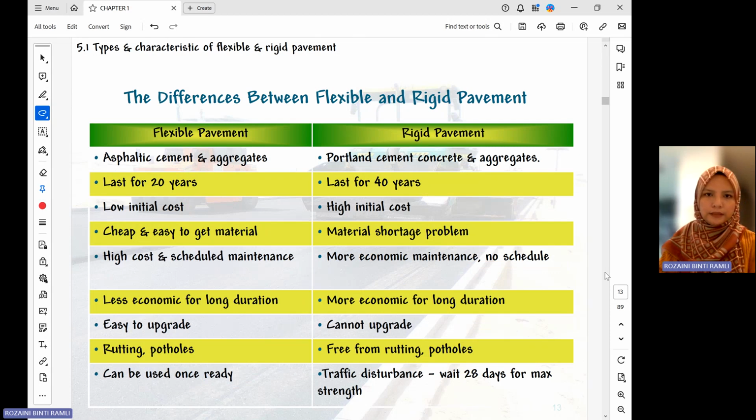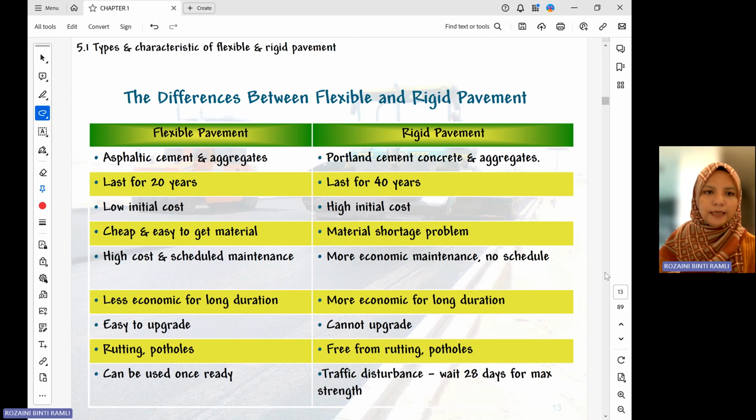Okay, next one, the difference. Ni saya dah cerita juga tadi. Okay, kita boleh tengok balik lah. Flexible pavement and rigid pavement, ini pun you boleh masukkan dalam you punya point bila soalan berkenaan dengan which kind of road type that you will choose. Okay, kalau flexible pavement dia tak tahan lama. Tapi rigid pavement guna concrete Portland tadi tu boleh tahan 40 tahun. Okay. Tapi flexible pavement kalau initial cost dia tak costly lah. Tapi rigid pavement high initial cost. Bila you nak start buat tu dah mahal. Tapi dia boleh tahan lama. Tengok balik ada pro and cons dia.